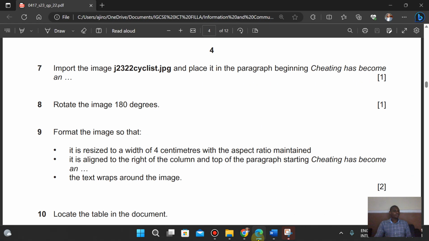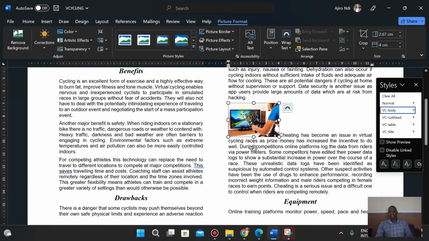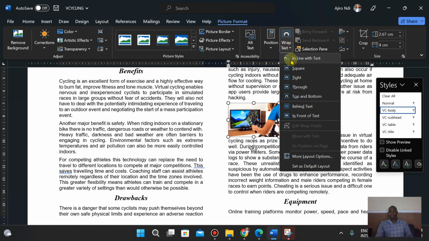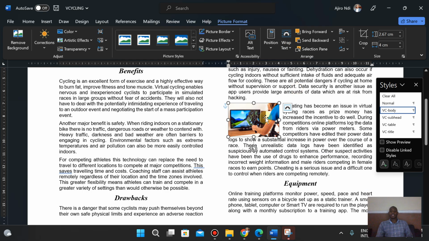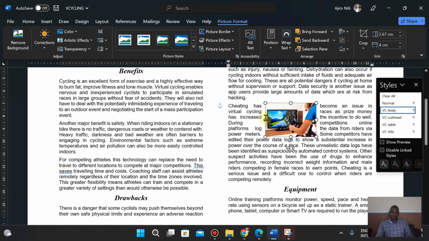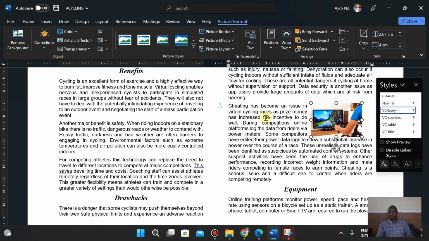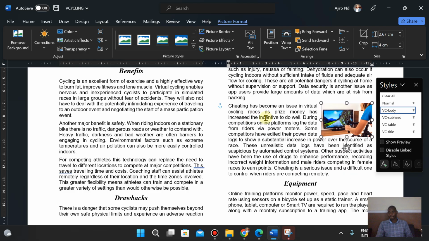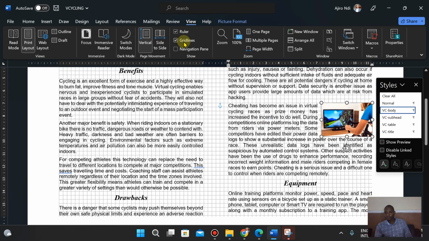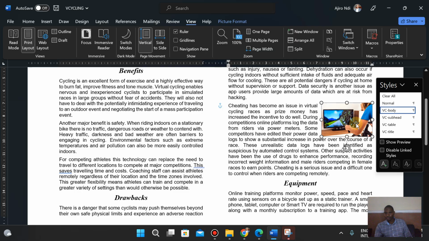It is aligned to the right of the column and top of the paragraph starting. Okay, so to do this, I'm going to wrap it through. Okay, and I'm going to use my arrow key to move it to the right. View, gridline. Let me see. Okay, maybe just a little bit. Let me see.